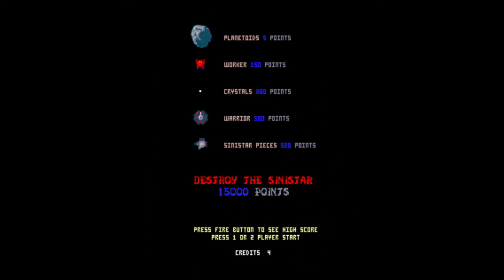Yeah, so what is this? Planetoids, 5 points. Worker, 150 crystals. Warrior, and then Sinistar pieces, 500 points as well. And then destroying the Sinistar gives you 15,000, which I'm probably never going to be able to accomplish for as long as I live. So, with that being said, I think we are going to end the video here.